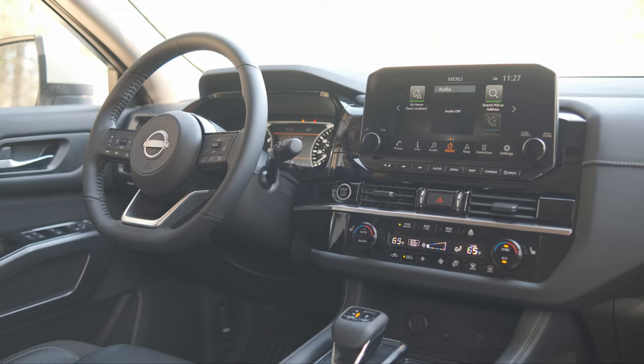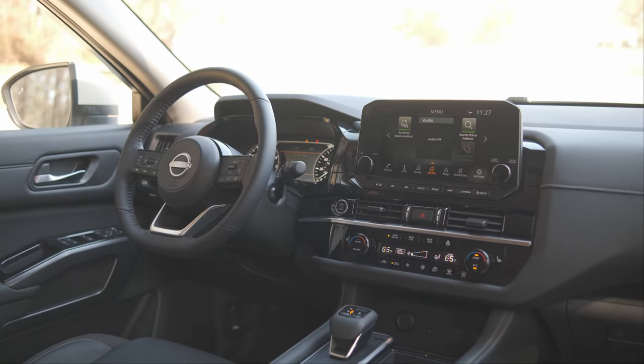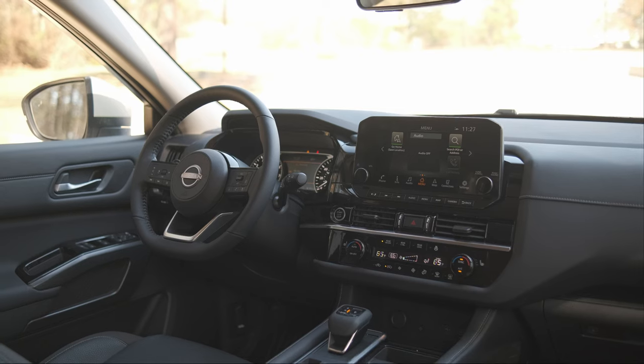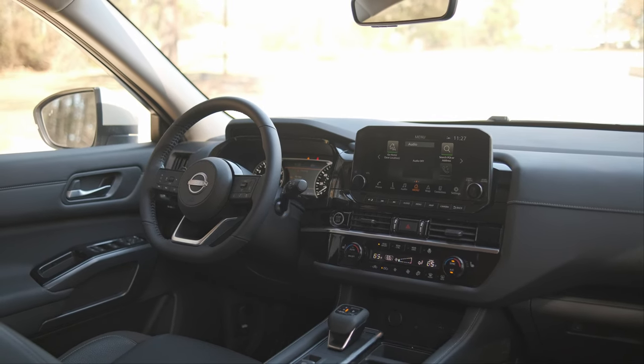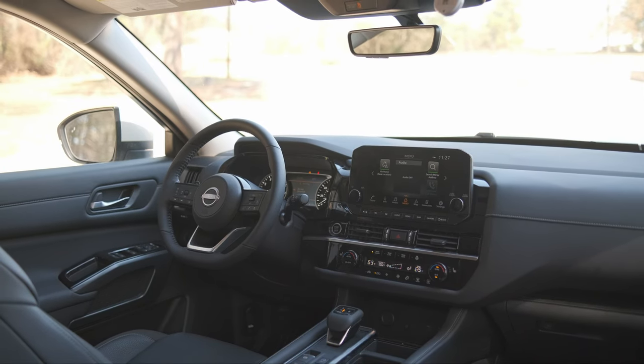Whenever you turn it on, there's no additional button you have to press to put it into Bluetooth pairing mode for the app — it's always looking for your phone, always looking for the app. Just flip the app on. It hasn't dropped, and all the functions have been working properly, with the exception of when I first got this product it was still on like firmware version one — initial release — and it was not compatible with the app. It linked in the app but said to use the new functions, including basic up and down, I had to update the firmware.